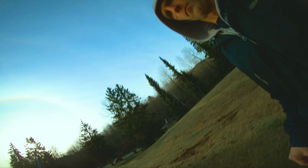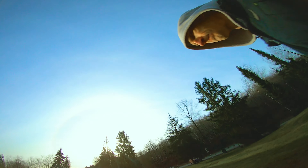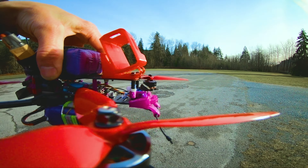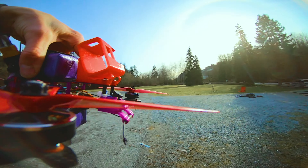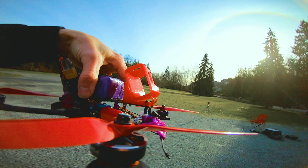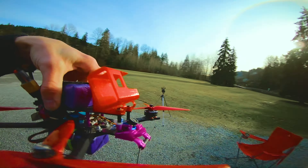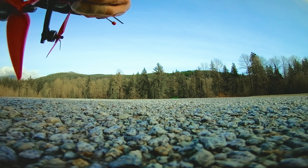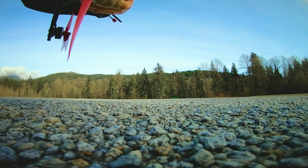Now I can see why I was having so much trouble landing. Let's take the GoPro out here — look at the camera angle. I hit that branch and my camera got whacked up. It's flying at like 55 to 60 degrees up-tilt, maybe 65 or even 70 degrees. With a 7-inch long-range quad, that explained why it was so difficult to land. I'm actually surprised I did as well as I did, because at that kind of up-tilt the roll and yaw sticks kind of get reversed a little bit.